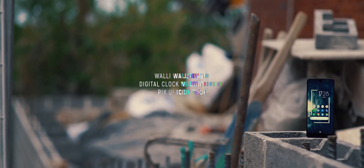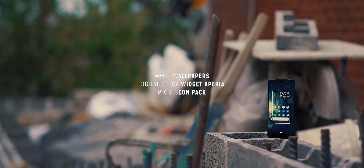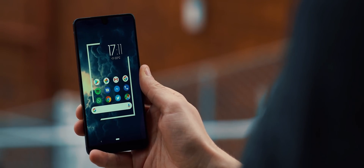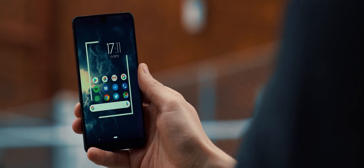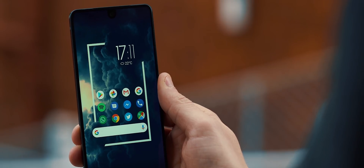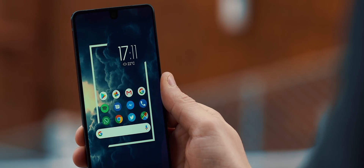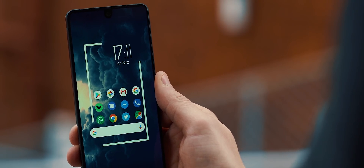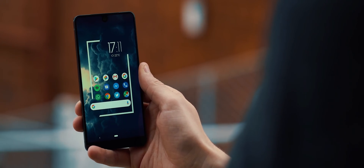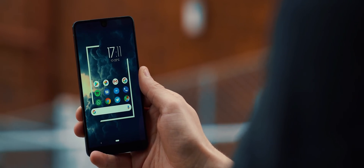Last but not least today is Amir's one-page setup, another really clean home screen layout. Starting with the wallpaper, this is called the Divine Geo Wallpaper and it's taken from the WALL-E wallpaper application. We've got that dark storm cloud look, which gives the widgets and app icons on top plenty of visibility, and I really like that slight pop of sunset on the far left — it gives a little bit of hope in an otherwise dark and gloomy backdrop. The white border lines are integrated with this wallpaper and Amir has used them effectively to align his widgets and icons really nicely within the home screen.